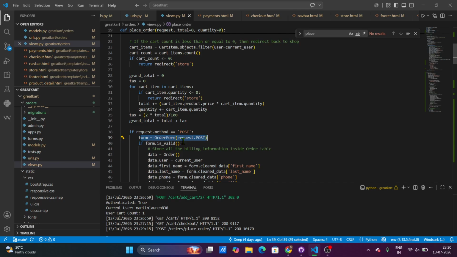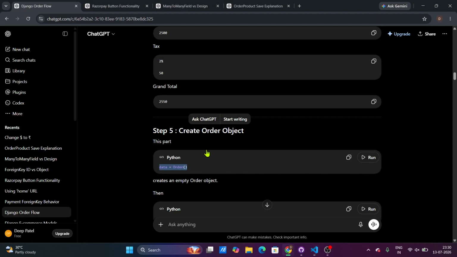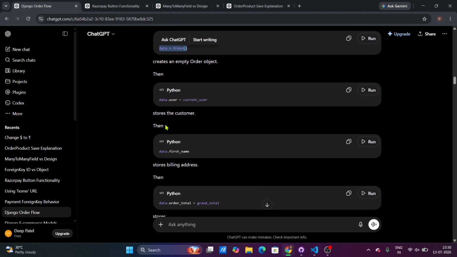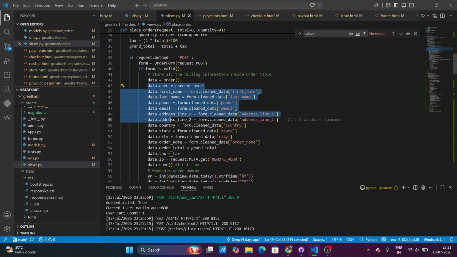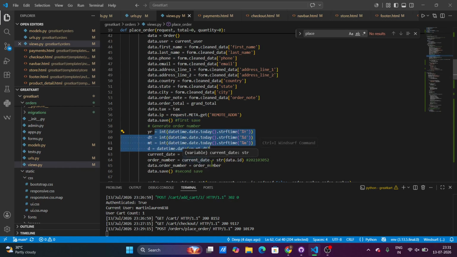Okay, so this part is creating the order object inside order. data.user stores the customer, then data.first_name. This whole flow I have already explained. This first step will create an object inside order, and this is for our order number generation.